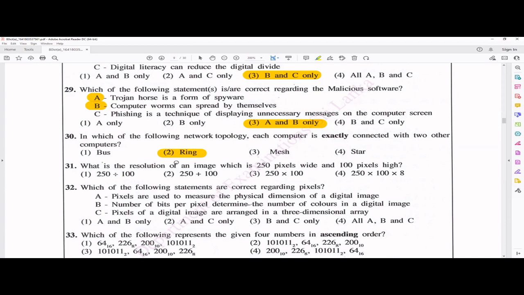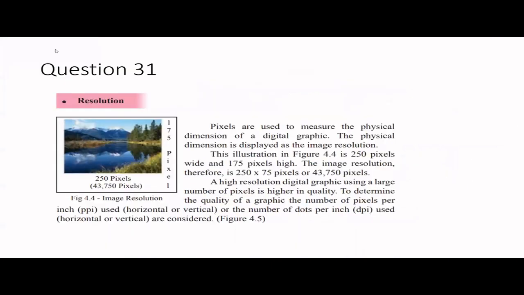31, right? So what is the resolution of an image which is 250 pixels wide and 100 pixels high, right? We'll go and remind what is a resolution, right? Pixels are used to measure the physical dimensions of a digital graphic. So in a digital graphic, you can have pixels, right?